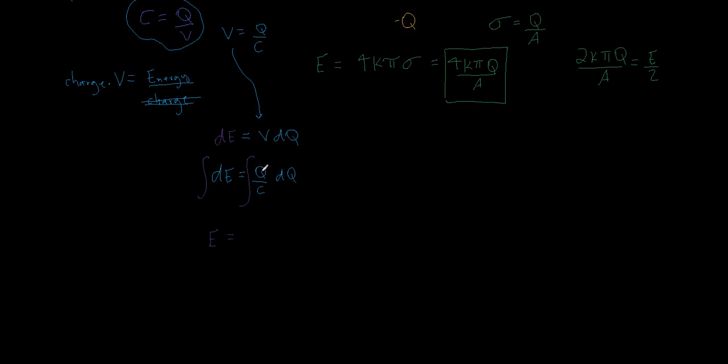and this is going to be equal to, if we integrate this, we can pull the constant capacitance outside, so this is 1 over C. And to integrate Q, this is a simple polynomial integration. If you have the integral, for example, of x to the nth power dx, now x is the variable and n is just a constant, just a power. It could be, for example, x squared or x cubed, x to the 0, which is equal to 1, and so on. In order to integrate this, the result is simply x to the n plus 1 divided by n plus 1. You just add 1 to the power and divide by the same number.